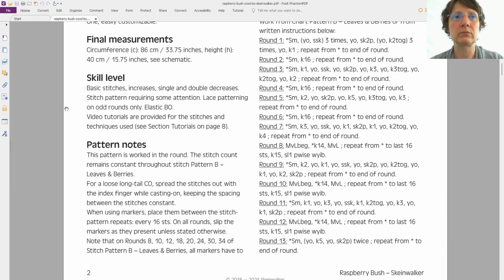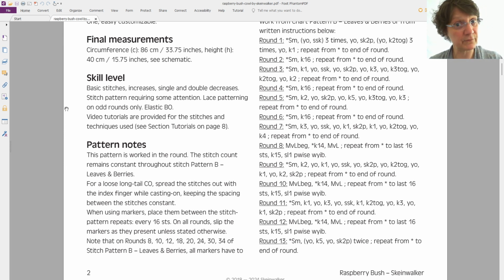So you can check here in this section how much attention you need to give to the stitch pattern while you are knitting it. So if you are interrupted a lot because, I don't know, you travel or you sit on a bus and there's a lot going on around you, it could be that a stitch pattern that requires really a lot of attention is maybe not the best project.